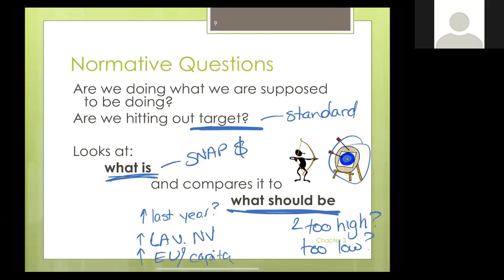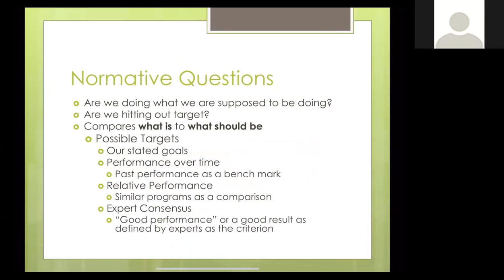You have to be able to establish what the standard is. Just to say that they get some amount of money and that's too much money, it should be less, is a philosophical argument, and that's fine, because you can believe that nobody should receive anything, or that they should receive less. But if you're not going to say that 0 is the right amount, and that the amount they're getting is too high, you should be able to classify the criteria of where you're coming from with regard to what the value should be. Where did you get the should number from? And then again, normative questions.